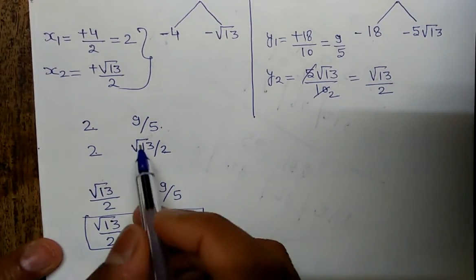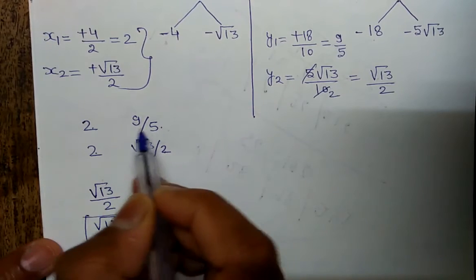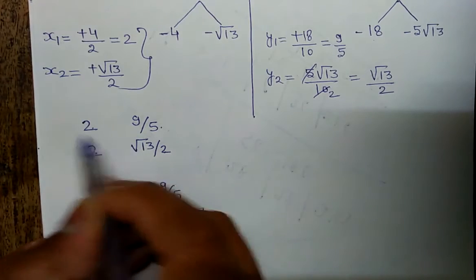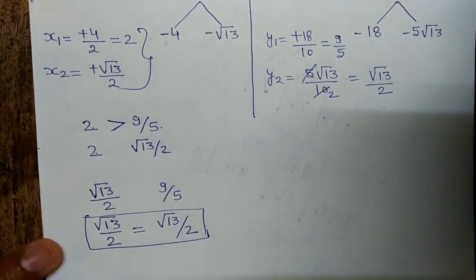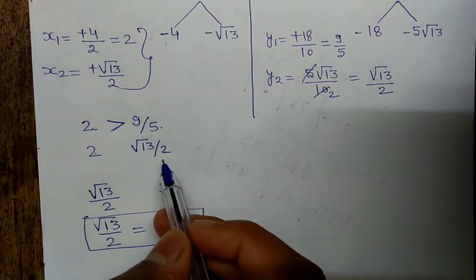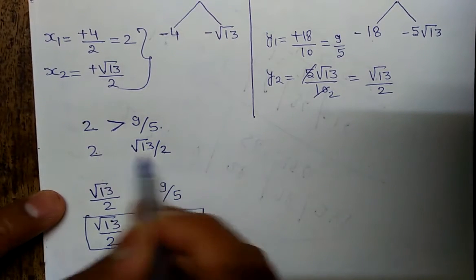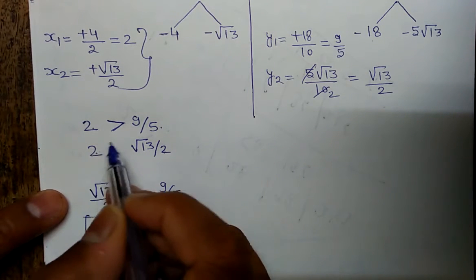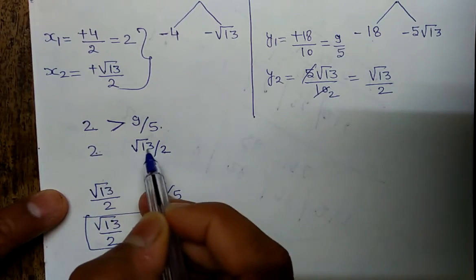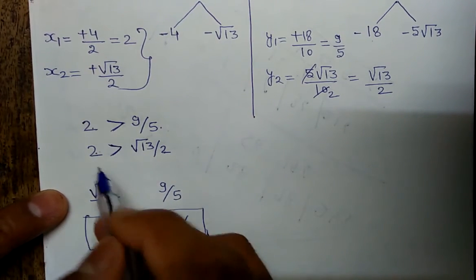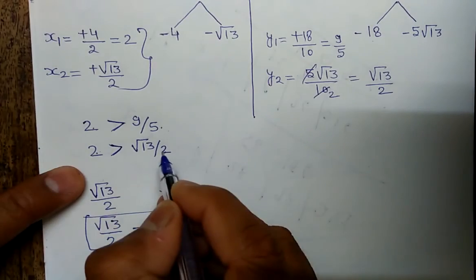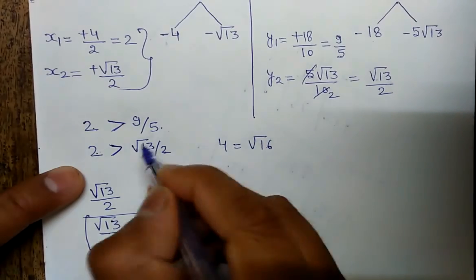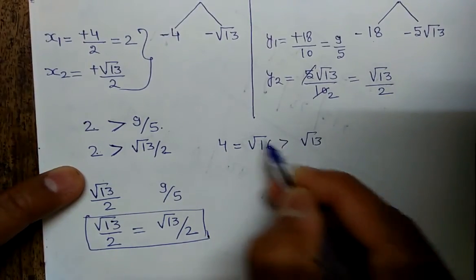Now we have to compare these values. So how will we compare these? Just directly cross multiply. 5 multiply by 2, 10. Whether 10 is greater or 9? Obviously 10 is greater, that means this value will be greater. Similarly, here we can say directly multiply these two values. Here it is 4, and as you know, root 16 is equal to 4. That means here we can write root 16. Is root 16 greater or root 13? Root 16 obviously. So this is greater, because by cross multiplication this will give 4, and 4 can be written as root 16, and here it is root 13 only. Obviously root 16 will be greater.